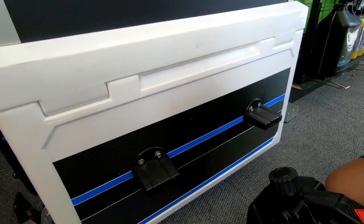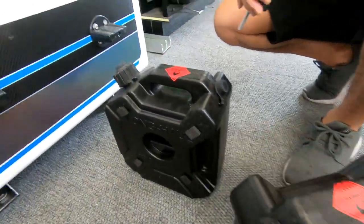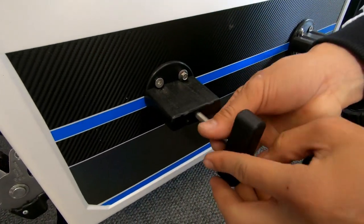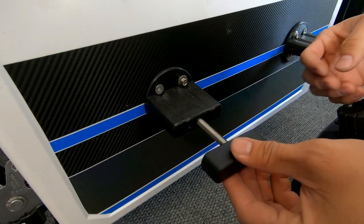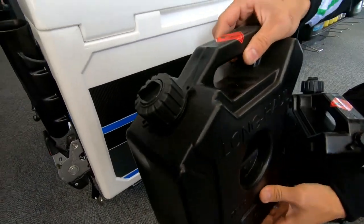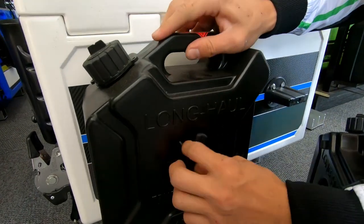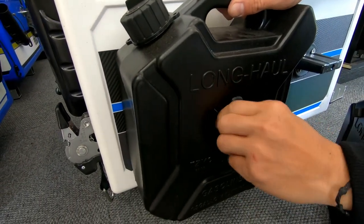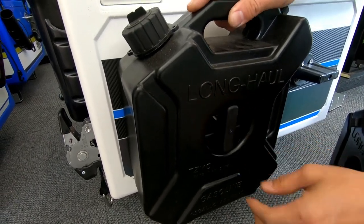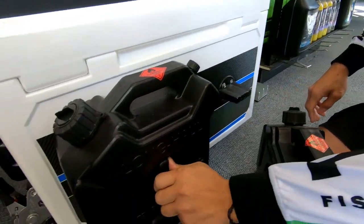When you've got a deluxe box, it comes standard with the jerry cans — which are these two here. Raph's going to quickly show you — it comes with a T-piece, so it's just a simple case of winding that in. You don't have to wind it in all the way, because your jerry can is going to slide over the T-piece and then you just wind that in and you'll feel it click. You don't need to go too hard on it, and once you're happy with the torsion on it, that's it. It's a quick release system that goes through both of them. The jerry cans can also be an option put onto the limited box, but as a deluxe it comes standard.